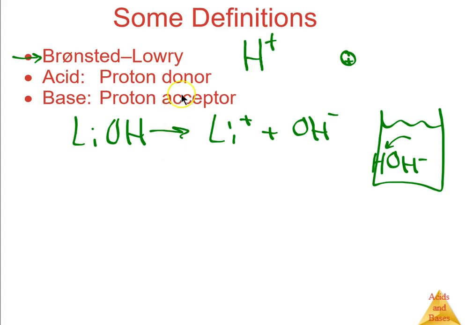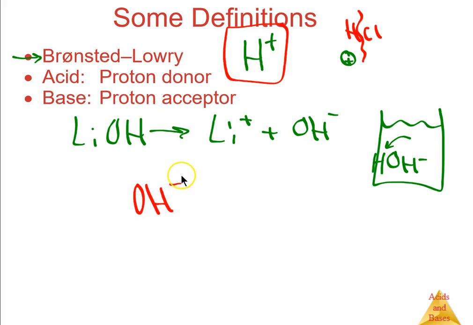Okay, now, our acid, still a proton is labeled as an H plus. So we're still looking at something like HCl. Same thing, the H breaks off, it's an ion, which is the proton. So an acid donates one, a base can accept one. Okay, so your OH minus, it's hanging out looking for something positive to hang out with. It can find an H plus, and they kind of neutralize, and now you have H2O or HOH.